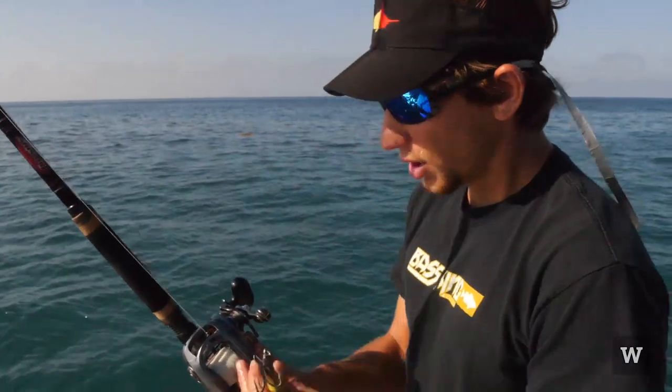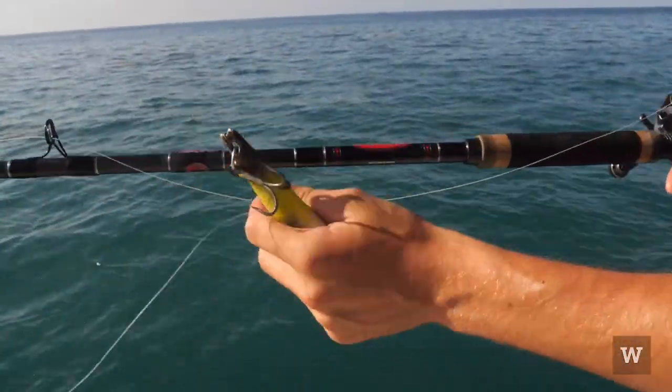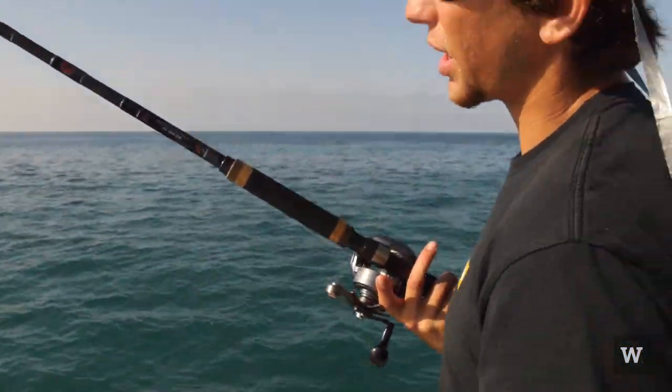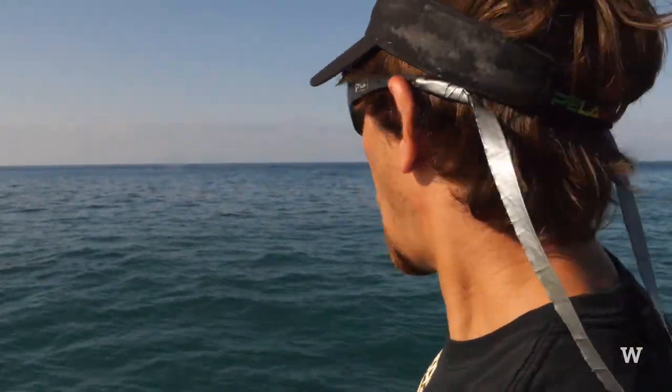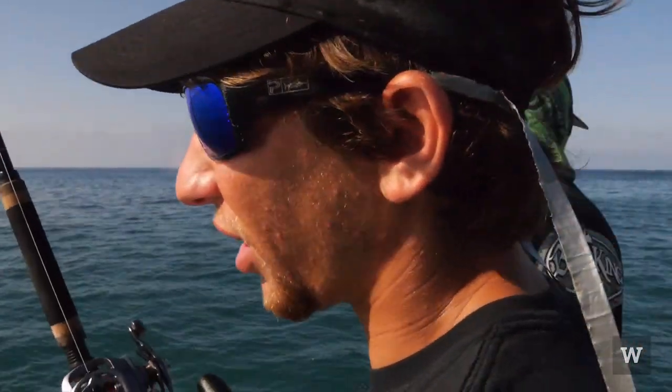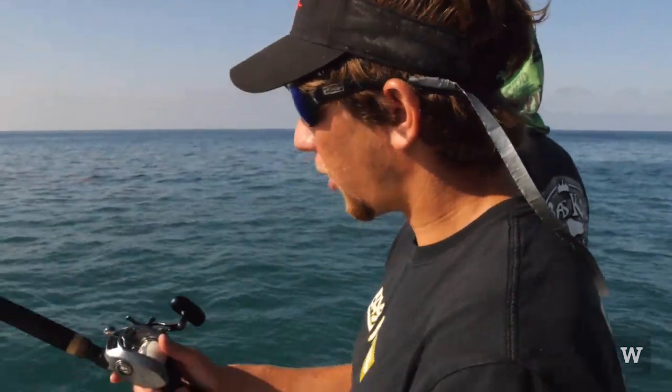All right. The setup we have here, Lexa 400. We've got a Cousins Rays 400 or 909T. 909T Rays. We built the Rays series for this fishery. We've been working, myself and Will here and a few of the other Cousins pro staffers, basically on the forefront of designing these rods for this fishery, the Southern California inshore fishery. We built a rod that's priced to sell to everybody. We want everybody to have the opportunity to fish these rods, but we didn't skip on the componentry. Fuji guides all the way up, Fuji components all the way down.